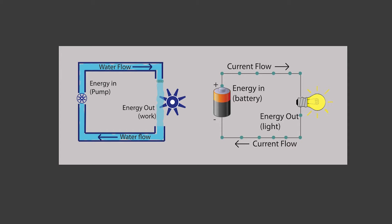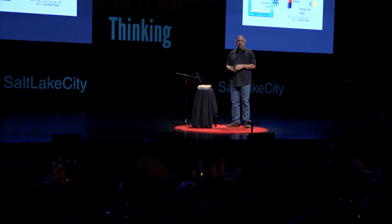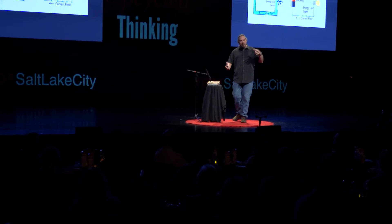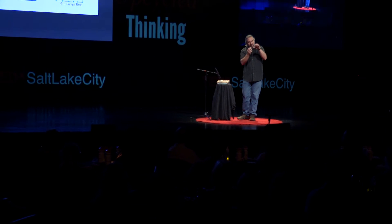If you want to try this yourself, we need to know just a little bit about the electronics going on inside the toy you're about to bend. We can think of electronics very similarly to how we think about plumbing. If we turn on the pump in this hypothetical example, the water flows through the pipe and does something useful — in this case, turning a water wheel. How much water flows in the pipe depends on the strength of the pump and also the diameter of the pipe. Bigger pipe, more water. Little pipe, less water.